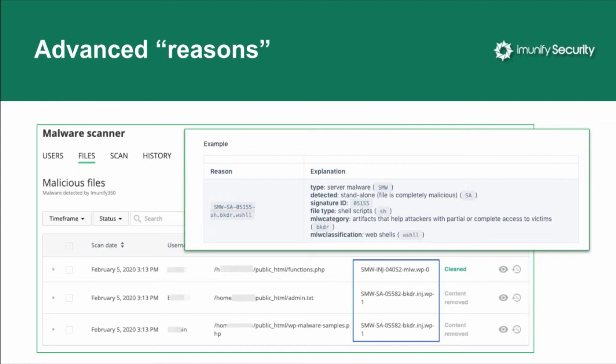But basically, if you are not sure, you can just click the Clean Up button and clean it instantly without any bad consequences. The website will be operational and nothing will be broken. So we do it very carefully. So you can just use automatic cleanup instead of reading those files and analyzing them. But in case you need that, you can open our documentation and check each reason and explanation against this reason.